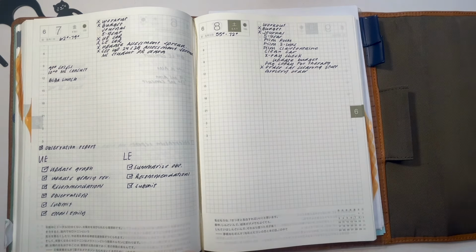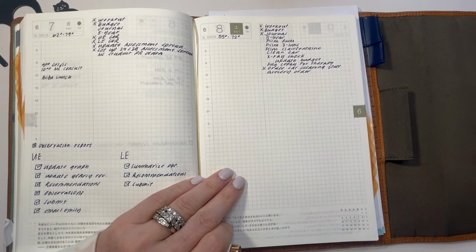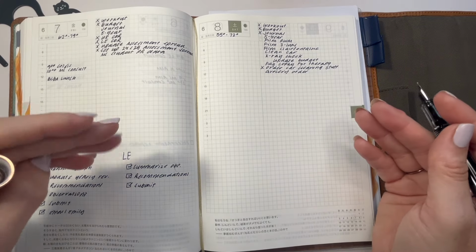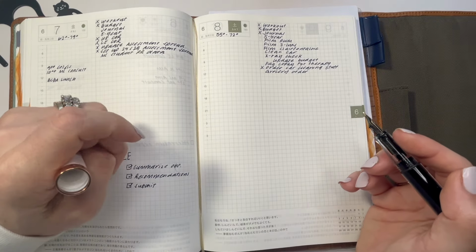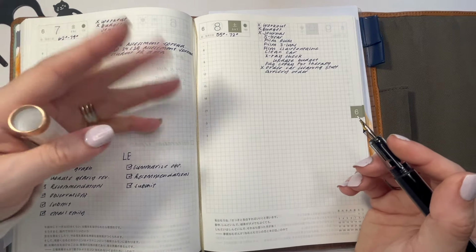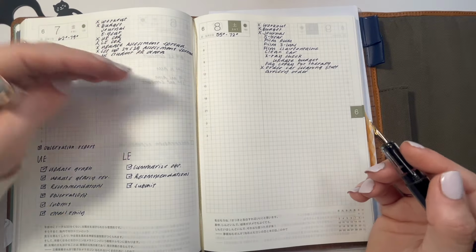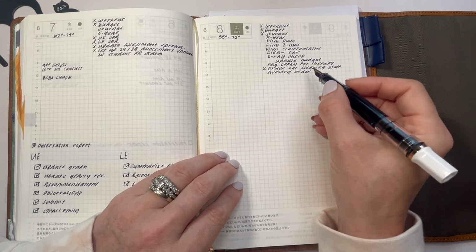Yesterday, I did do a workout. I went on the rowing machine and I also did an arms and lightweight. I have the Peloton app that I use, and they do a 10-minute arms and lightweight where you use a 2 or 3 pound weight and do a lot of reps in a short period of time, and I really like it.